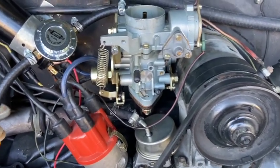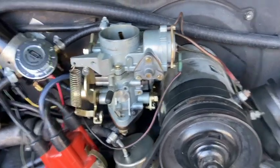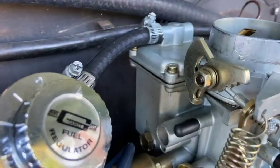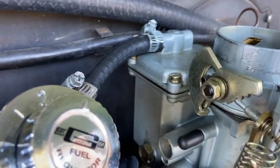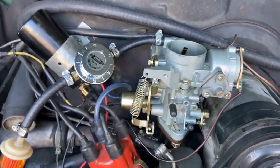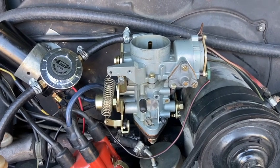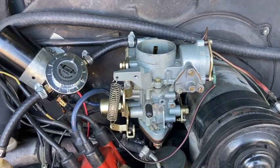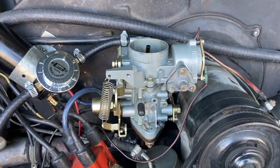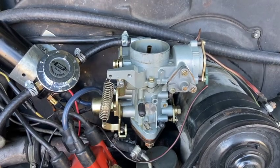That said, if she starts, maybe I'm on the right path of disconnecting this electronic choke and zip tying it into a fixed position. She'll just warm up a little rough, but when she's running, she runs like a scalded cat. But we'll see her in just a second. I'm going to let it sit for a few more minutes, almost as if we drove or went into the liquor store to buy some bourbon. And now we're going to be coming back out, see if she starts.